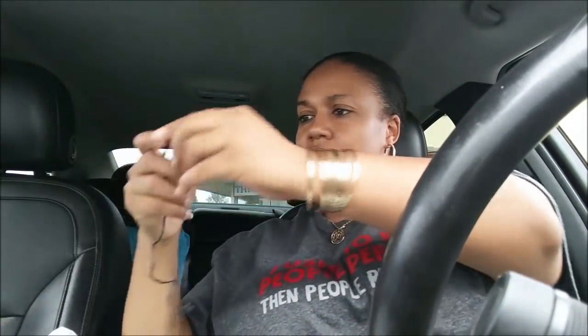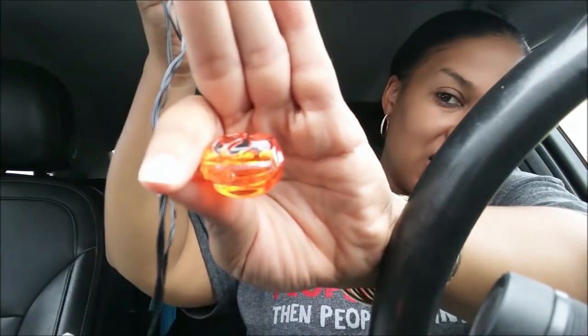I picked up two pumpkin necklaces — one for each kid. The pumpkins are kind of big with little faces on them. They're actually lit up and the light inside is flickering, so they'll look really cute at night. They say necklace but honestly you could probably hang them somewhere too. I really like these.